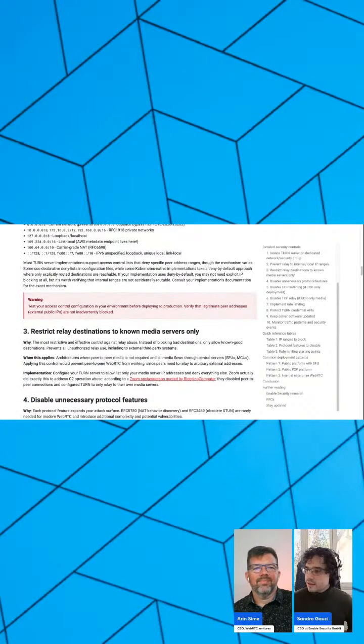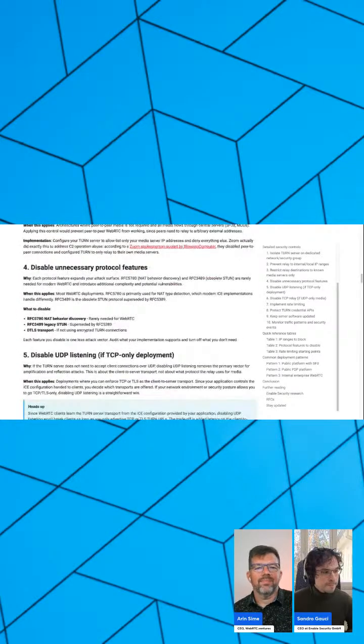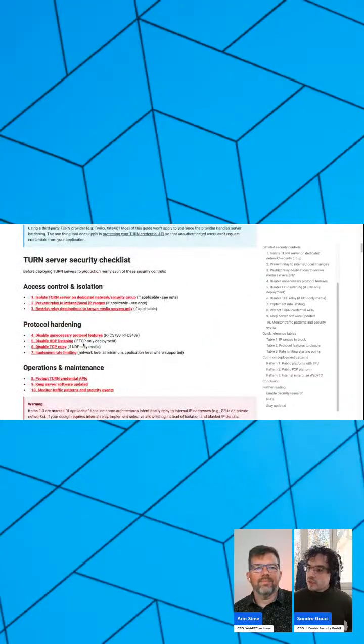And then, the third one, and you should also limit the protocols that you allow, in the sense that you can often disable TCP relaying, for example. So that prevents a lot of the abuse, even if you have the rules in your coturn server to prevent internal IP addresses from being a peer.